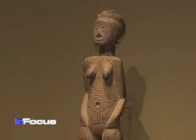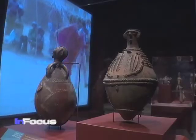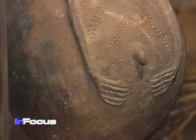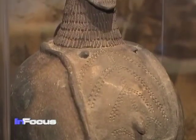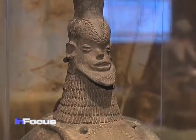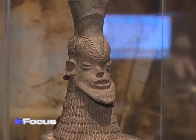Scarification, or scar designs around the navel, was much more than decorative, representing the interconnectivity of generations according to Milbourne. That belly button — that umbilicus — is the point where she was connected to her mother, to the family from which she came. That's the spot where she was nurtured and she has that literally bodily connection to the generations that came before. As she grows in pregnancy and gives birth to the next generation, her umbilicus will stretch and it will raise and that will be the point from which she nourishes the next generation.